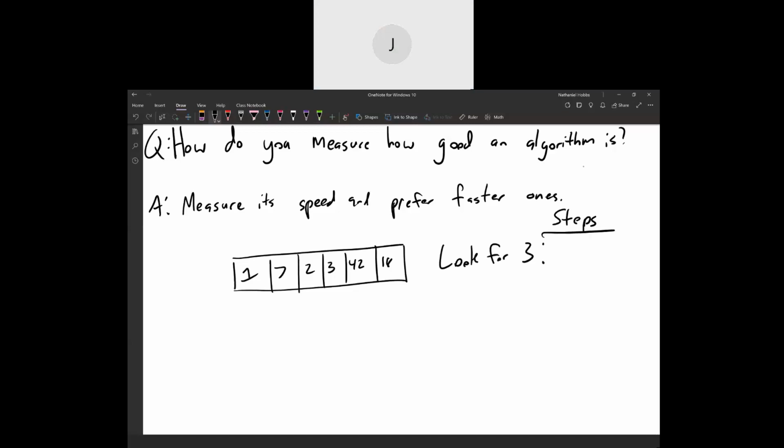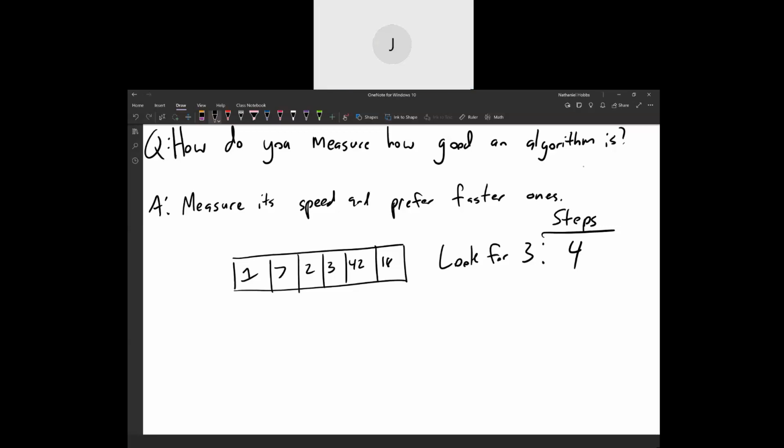I think it takes about 4 steps because it will start from index 0 and then it would go all the way to index 3. So in order to measure the speed, I would measure how much length it has to go through. So probably set up a variable that counts how many steps it takes, and then that technically counts as how fast it goes, I believe.